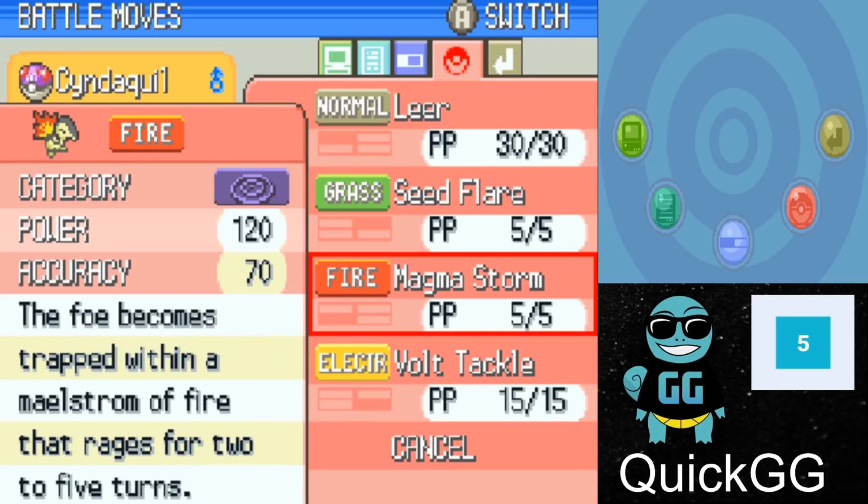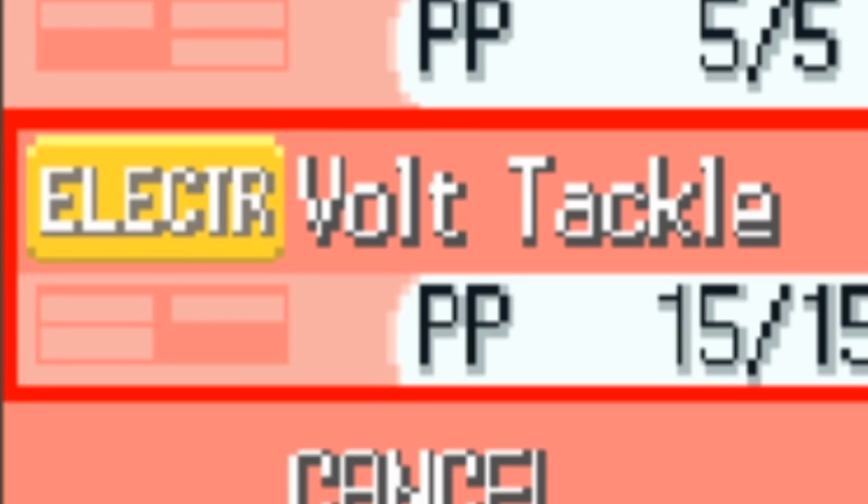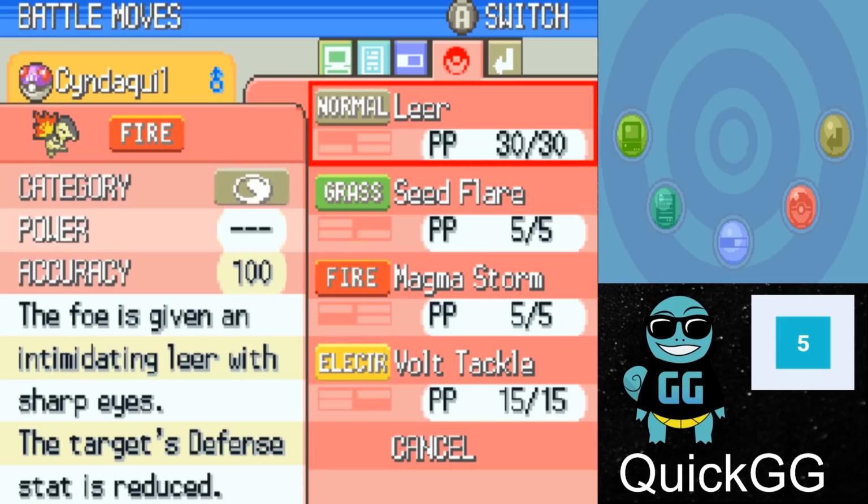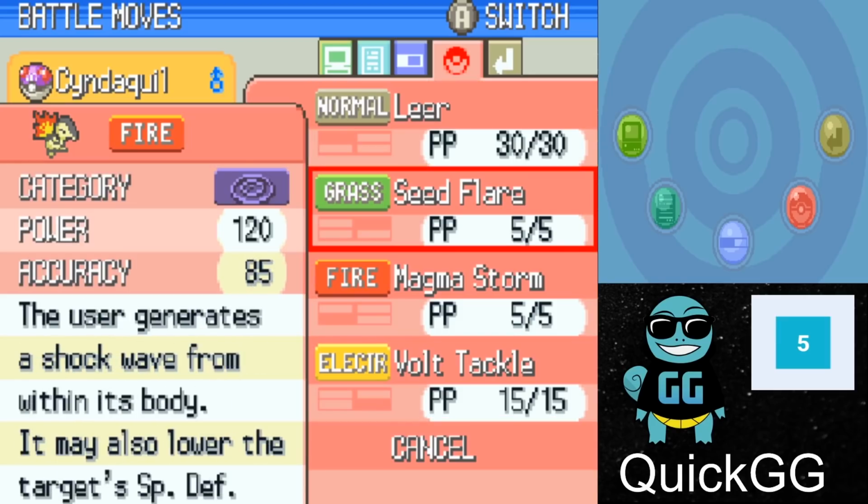We got Electric Grass and a fire move. Not too accurate, but it's a heavy hitter. And Volt Tackle does recoil damage. It could be decent. It could be decent. But it is a baby. Cyndaquil, team member number 4 now. Let's go get 2 more.